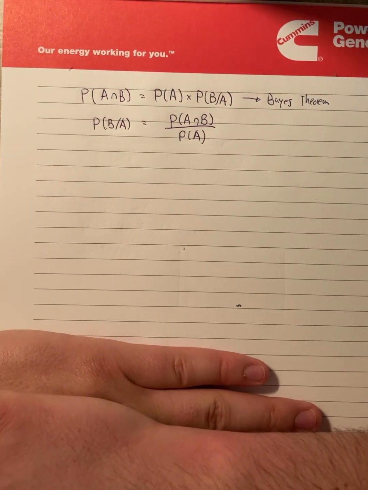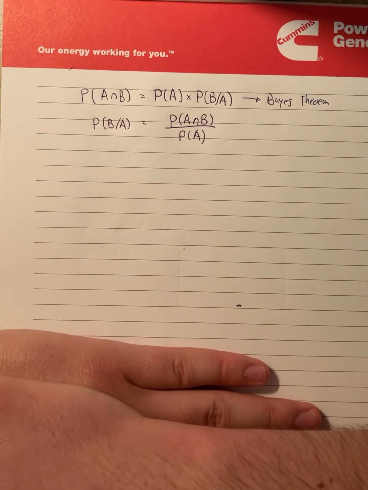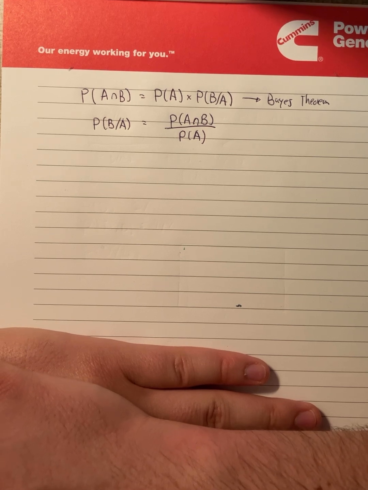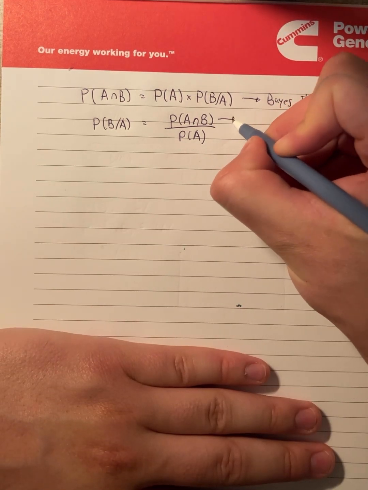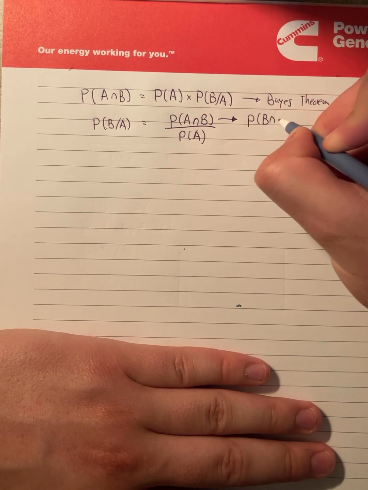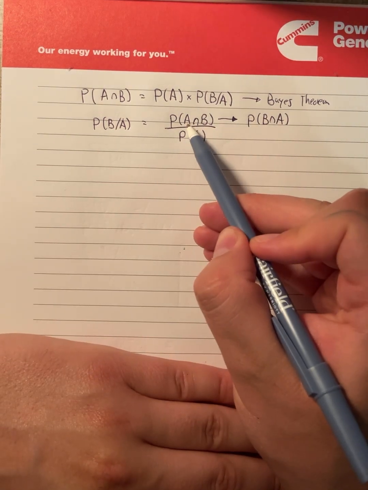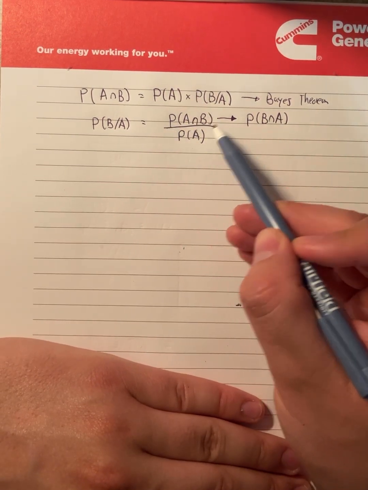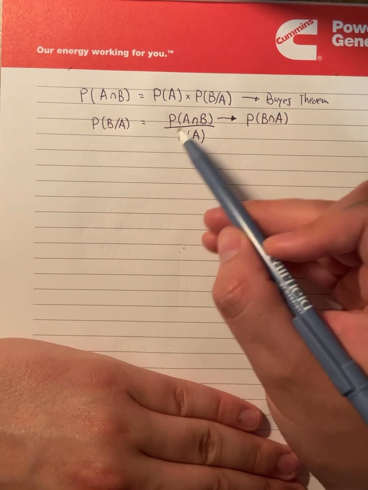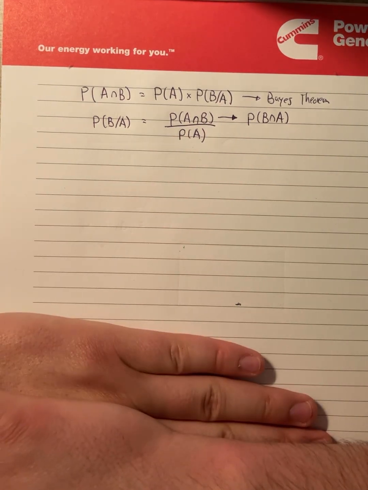And something to know here is that because this is an intersection, the order of the factors doesn't affect the result because they're commutative, right? So this is actually the same thing as saying probability of B and A. And the reason why I'm doing that is because if I expand this, I will just cancel A with A. And yeah, that's true. Probability of B if A happens is equal to probability of B if A happens, but you don't go anywhere with that, right? That's why we want to change the format a little bit.